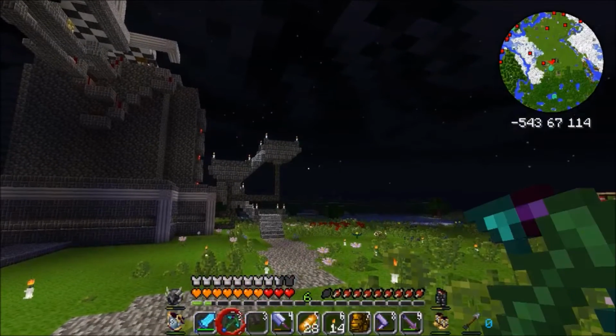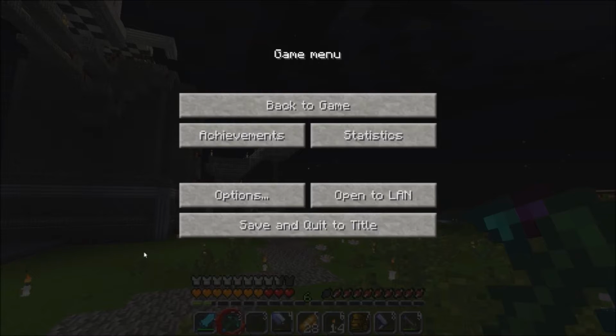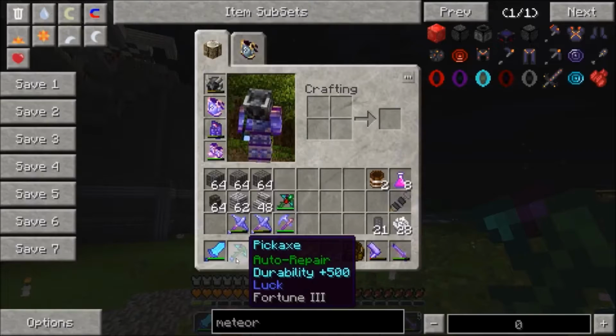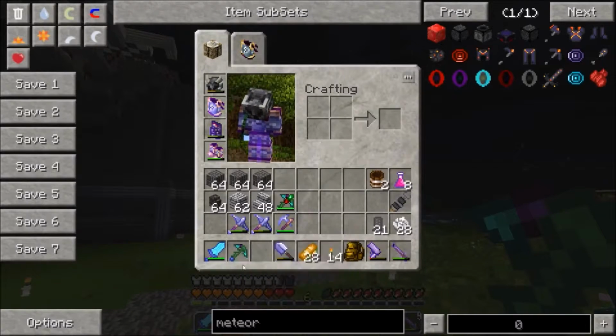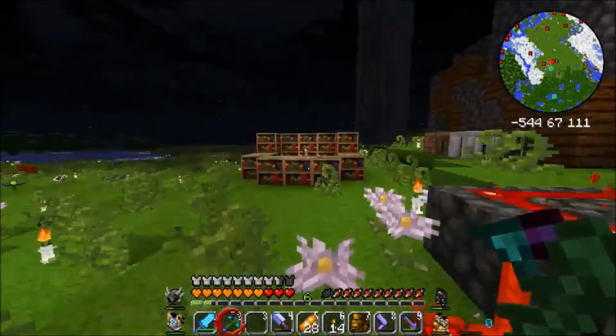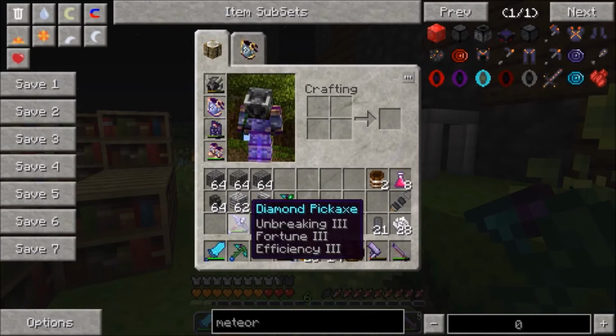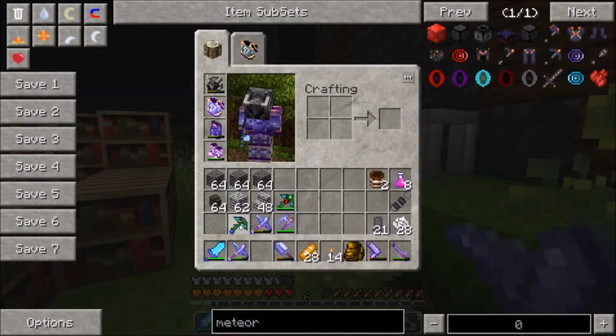I don't know if you can just barely see it there. Oh, yeah, you can't see it. But it's there in the picture. I put enough lapis on it to give it Fortune 3. So this is basically to replace this pick. I still have to upgrade that to Efficiency 5. I don't know why I haven't done it.